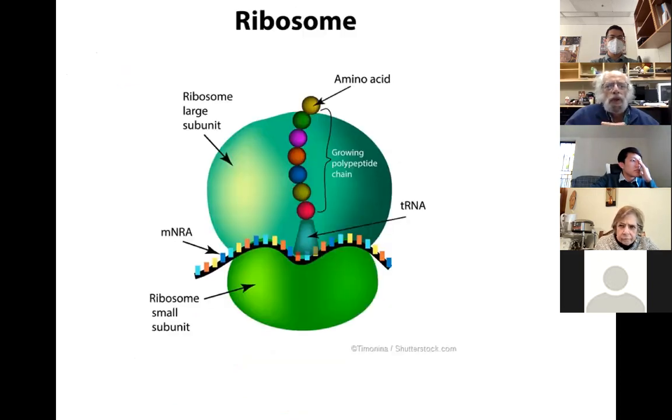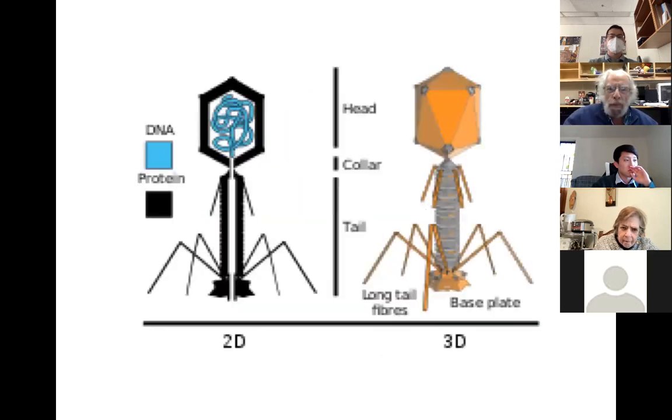Here is the ribosome, the actor. Here is the messenger RNA going in, and it's being read by tRNA every 3 nucleotides, which puts an amino acid onto a growing chain of peptide. And so you translate the messenger RNA into the amino acids and into the peptides, growing one amino acid at a time. The ribosome occurs in a large subunit and a small subunit.